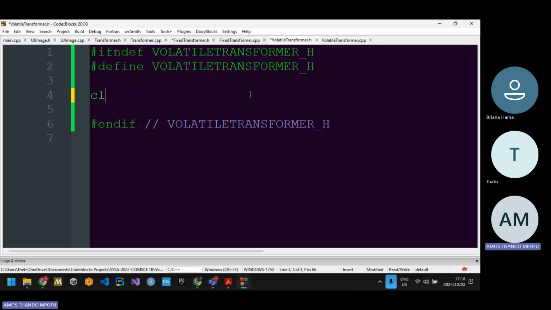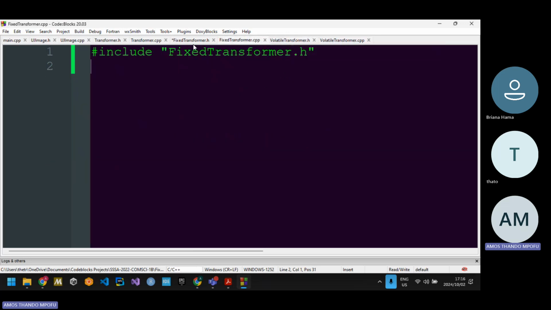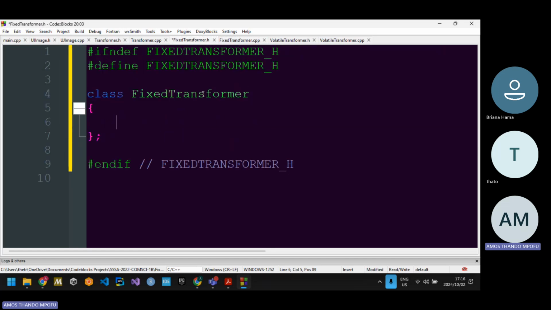And then volatile, so I'm just going to create the empty class like this. You see that you can get a lot of marks just having a few things, but we'll get to that once I've finished UJ image. So now I need to delegate, right? So let me go back to UJ image.